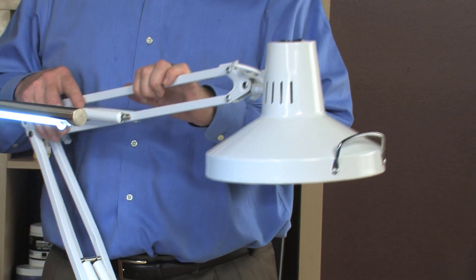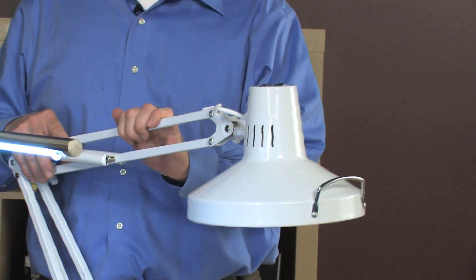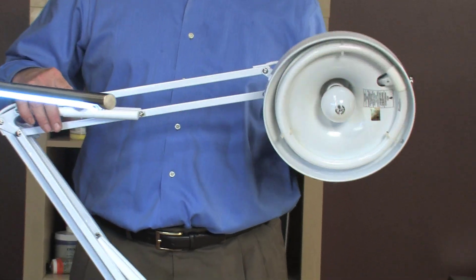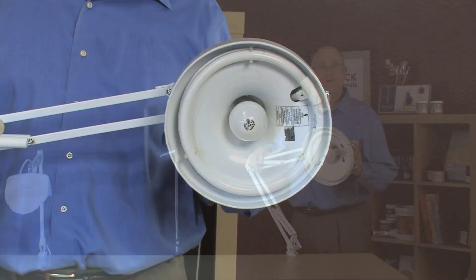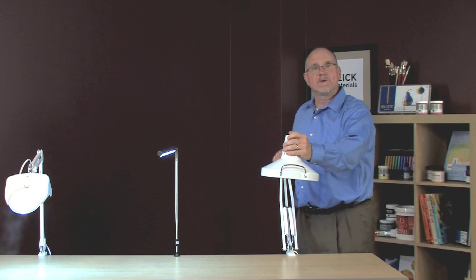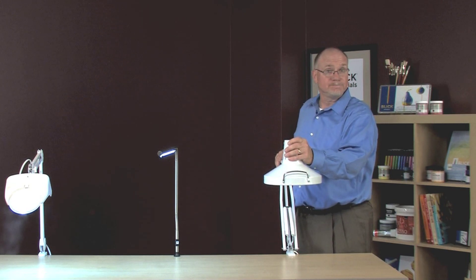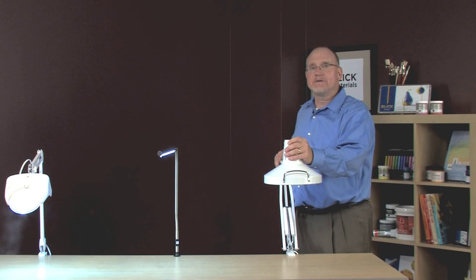The combo lamp has long been an industry standard in most studios and offices. It features a circular daylight tube and a round incandescent bulb. The circular tube shines light on all sides, creating no shadows and providing color-corrective lighting, while the incandescent bulb offers a warmer color more consistent with everyday household lighting. These lights can be used together or separately.